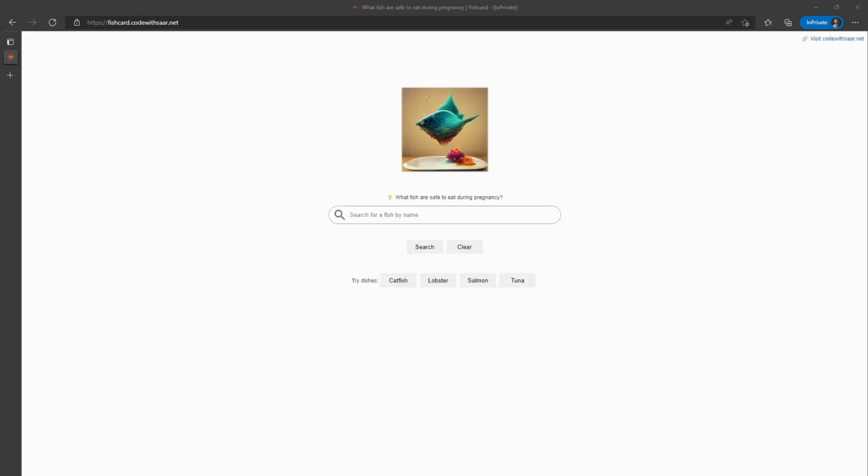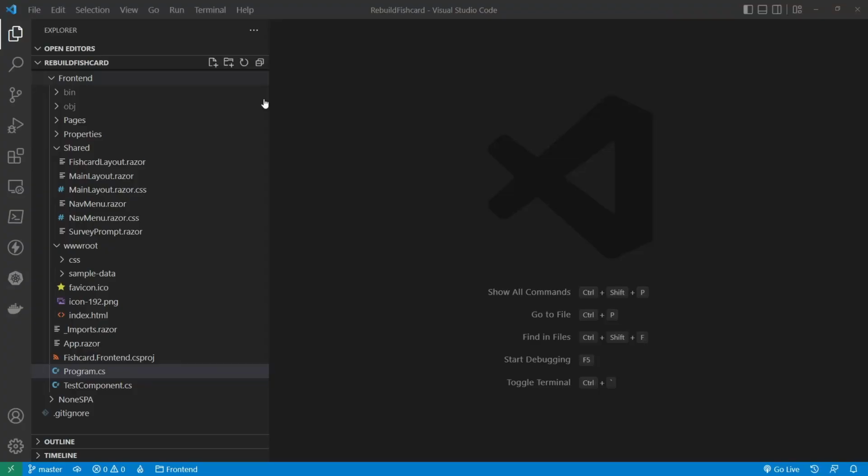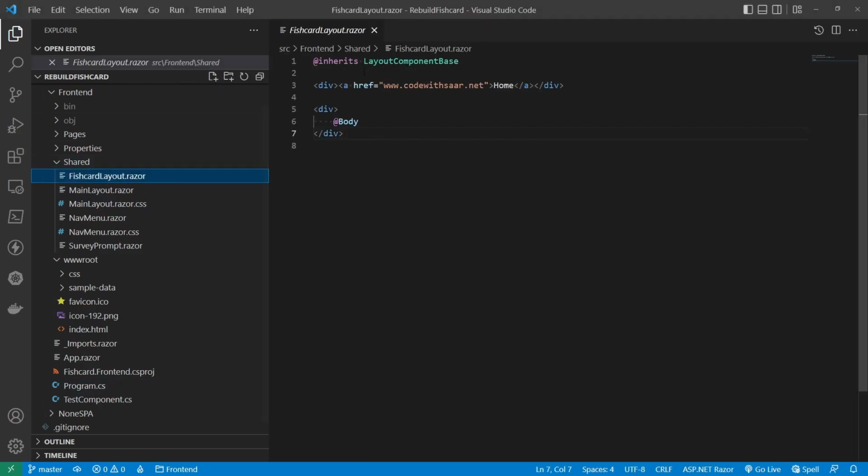except the styles. I'm going to have another video talking about the styles, and we'll start with the hyperlink on the right upper corner. Now, at this moment, the Fishcard is single page, by which I mean it doesn't jump from one page to another. However, it is still beneficial to put it in the layout, and I will show you why. Here, we already have the Fishcard layout component. So let's keep building on that.